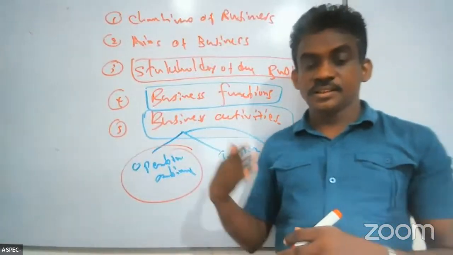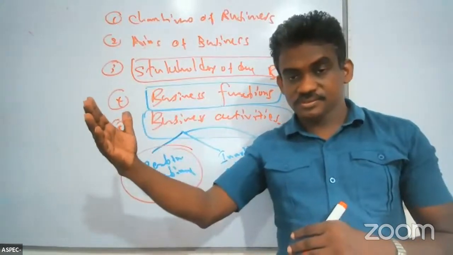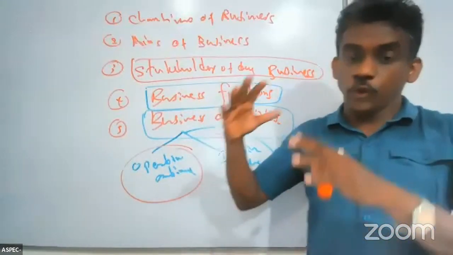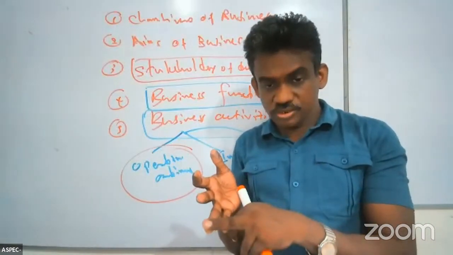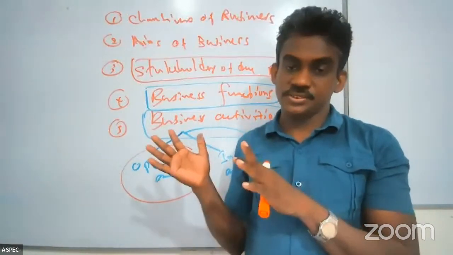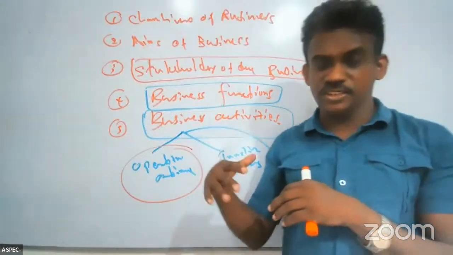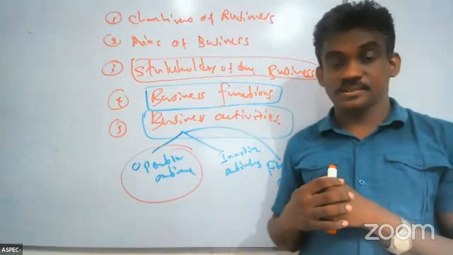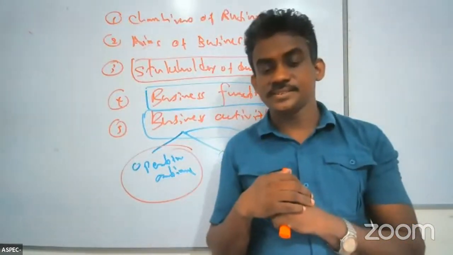Under investment activities, we're talking about the buying and selling of assets or shares. Under operating activities, we discuss the normal operating activities of the business: manufacturing, distribution, storage, promotion, selling, transportation, advertising, right? Normal operating of the businesses. Then investing activities. Under investing activities, we talk about the buying or selling of assets or shares.